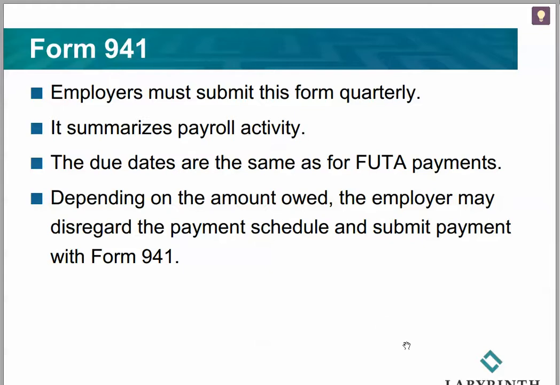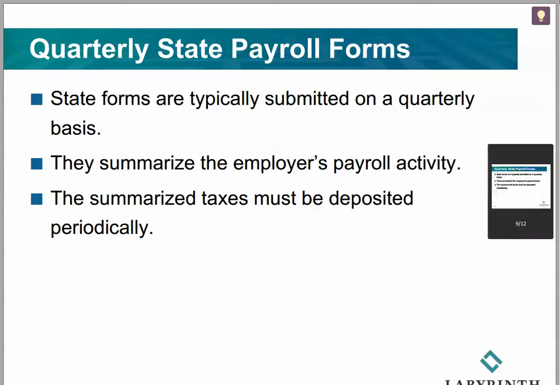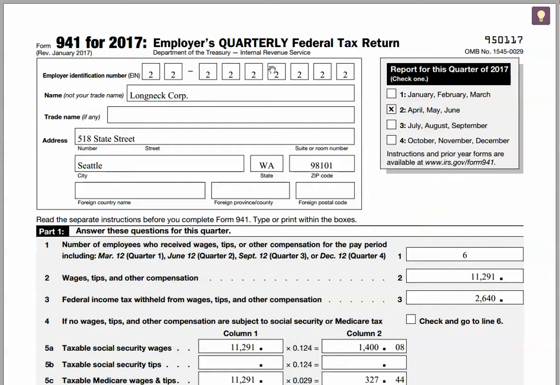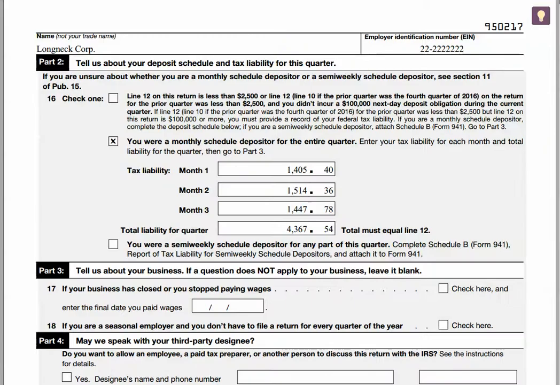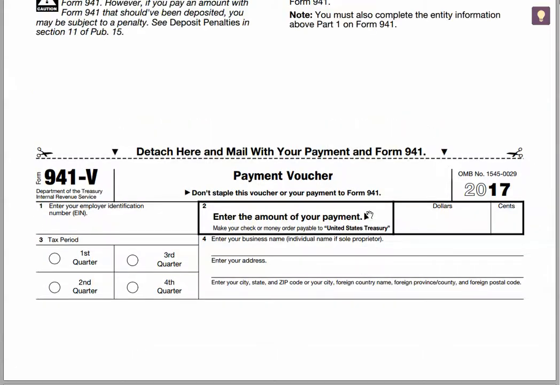This voucher, let me see if I've got pictures of some of this. No, I guess I don't. Okay, so we're going to go over to the, oh, why is that not working? There we go, our 941. So this is what the 941 looks like, and we'll go through these lines in just a minute. That's page 1. This is page 2. Here is the voucher. If you have to make a payment with your 941, you would have to send in this voucher with it. Remember that we want to do that electronically, so this would be an electronic voucher.